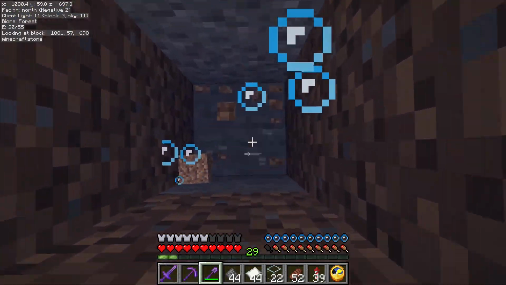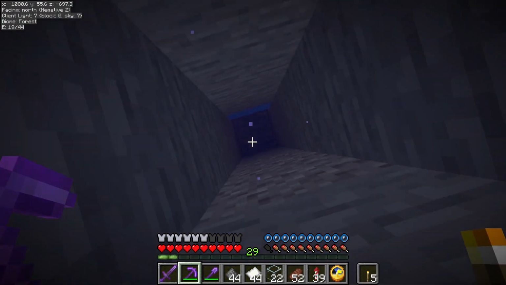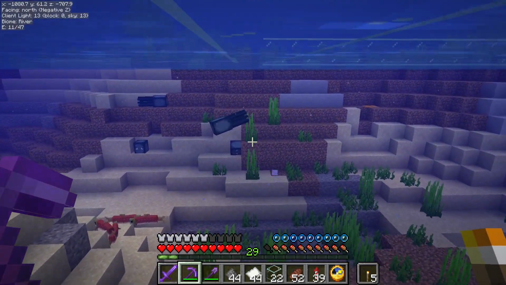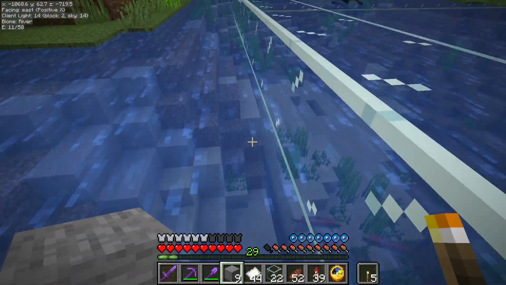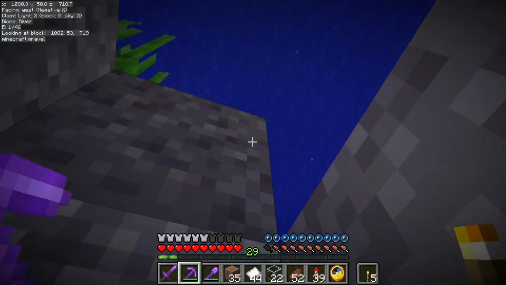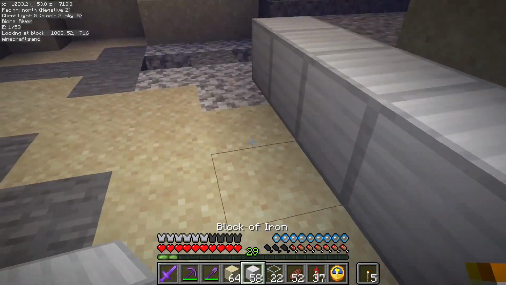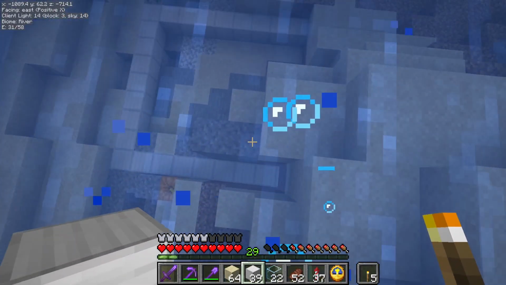Dig out the area first. There, I'm looking at 49. So alright, how do I want to do this? Let's do the corners, dig through. Alright, there's our 49. And now I want to do the same thing over here. Okay, now I go this way. I should have a beacon over here. 1, 2, 3, 4, 5, 6, 7, 8, 9. So that's the size of the beacon.